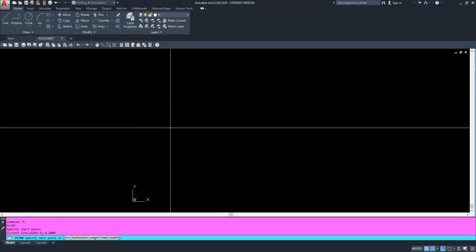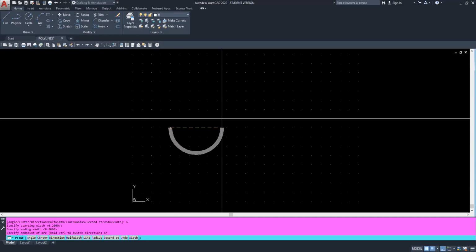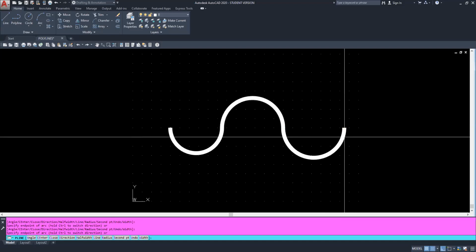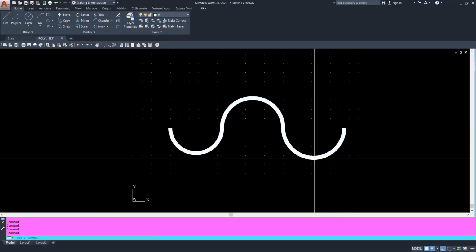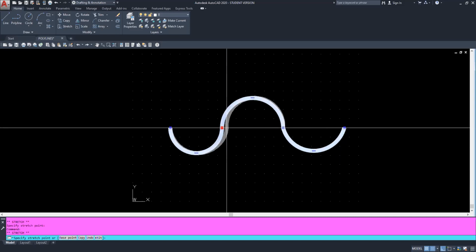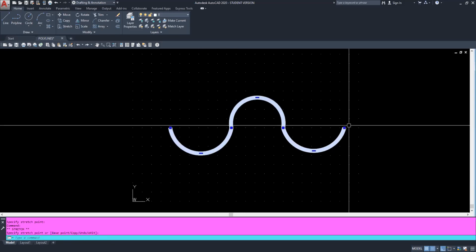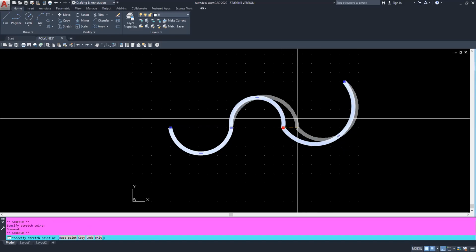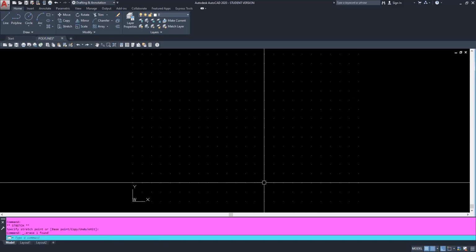Polyline. I'm going to start here. I'm going to make an arc. I'm going to change my width right here because I don't know what it is. Okay, it's 0.2. That's fine. 0.2 and 0.2. Okay, I'm just going to pull on the mouse. And now if I just keep pulling, it does every other one. All right, so if you want this look, you don't have to put in direction. I'm trying to pull on that so I can change it around. I can pull this together, see how it moves? I can pull this up like that, and then I can pull this and flatten it, pull that out. So they're meant to be played with after you put them in. All righty, so we can do that.